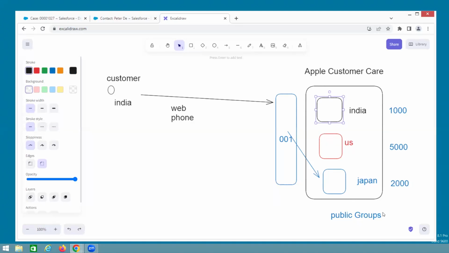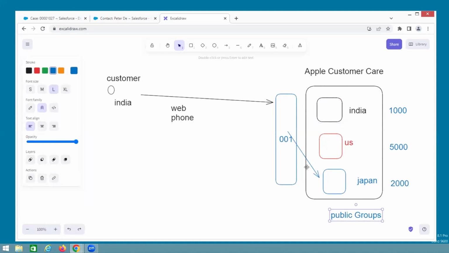Understand? Like that, the same concept here: for different regions, I am creating employees and putting them in one group. Why? Because, for example, I am creating India group, US group, and Japan group. 3 groups are created. Whenever someone creates a case, based on the country, if this guy is US, then I want to assign the owner as the US customer care group. Within the customer care, how many people are there? 5,000. Whoever has the bandwidth and the time, that guy will grab it. Understand?